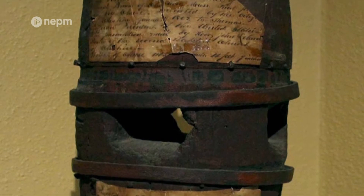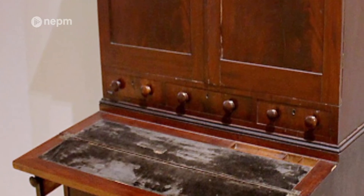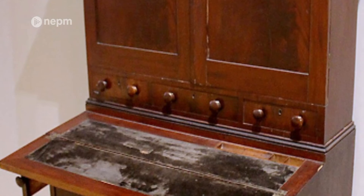We have things that go back to colonial and revolutionary times. We have a cradle and a chair that belonged to Sarah Deming, who was sort of the first pioneer in the area — from one of those first settlers. Her daughter was the first child born from one of the colonists in Pittsfield, so that's going back quite a ways. And we even have the writing desk of Nathaniel Hawthorne — it is the desk that was at Hawthorne's Little Red House right here in the Berkshires, where it's believed he wrote many of his more well-known works. Just an amazing piece.